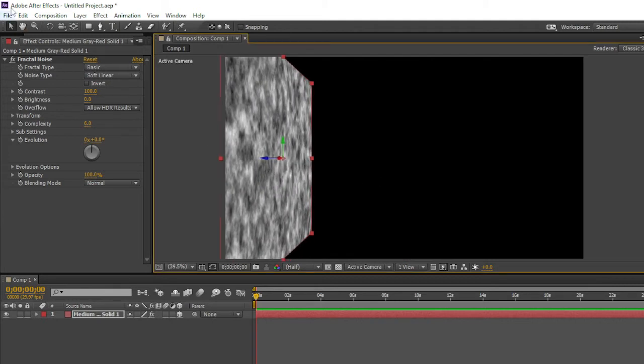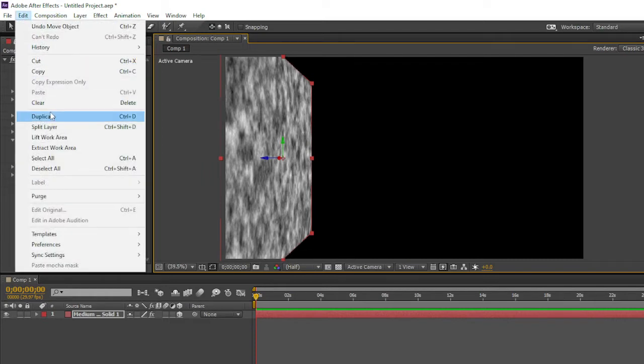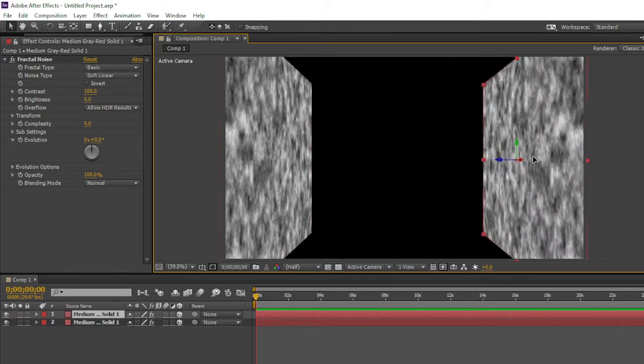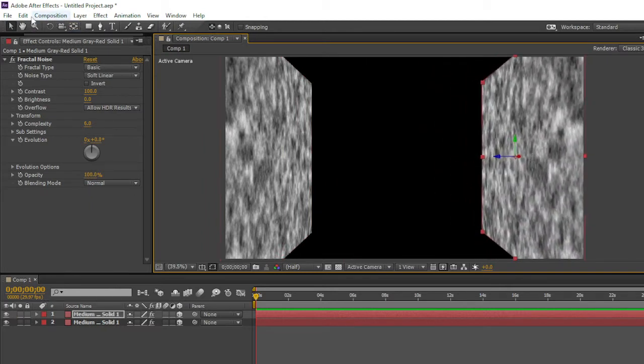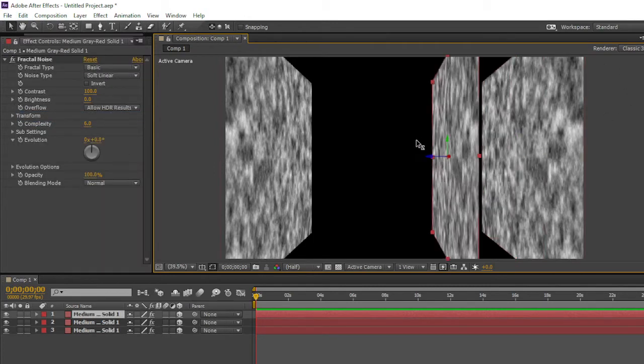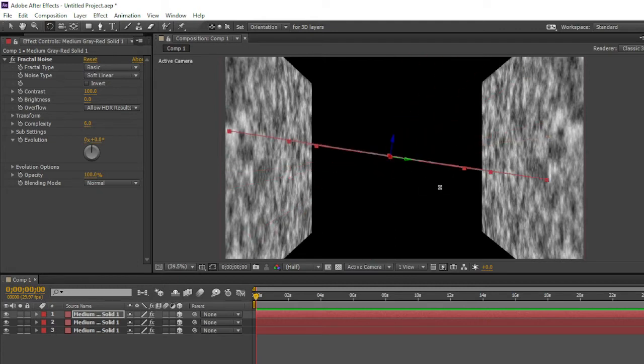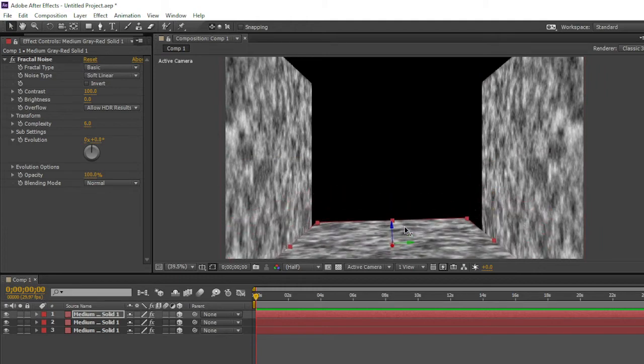Then you duplicate it. We can duplicate it by going here, edit, duplicate. You put it on the other side. You make another one, edit, duplicate. You put it in the center, then you turn it to X. Then you make your floor.